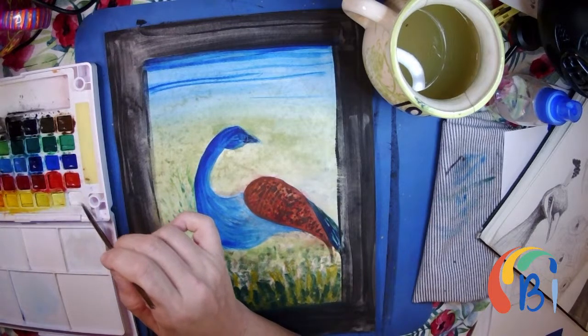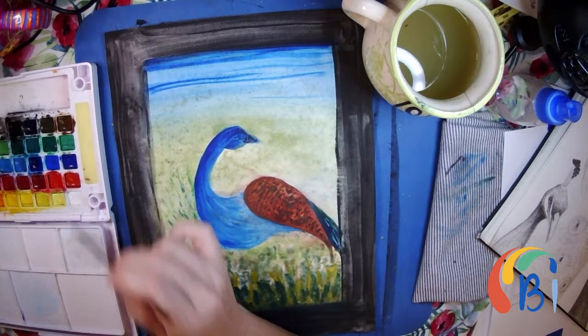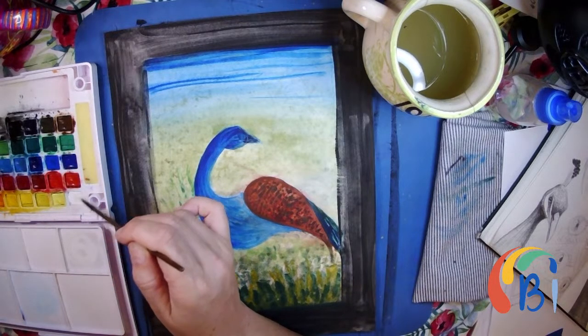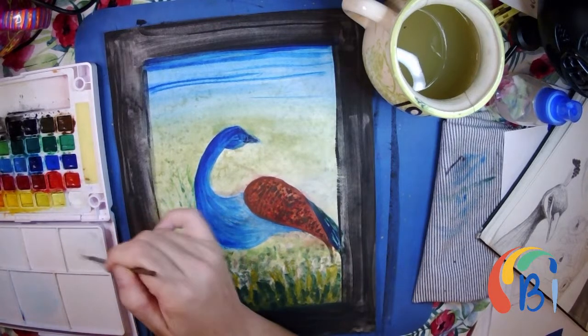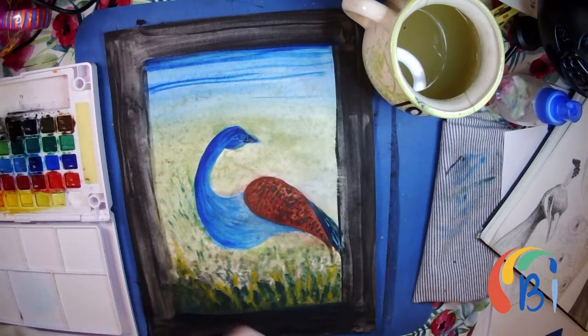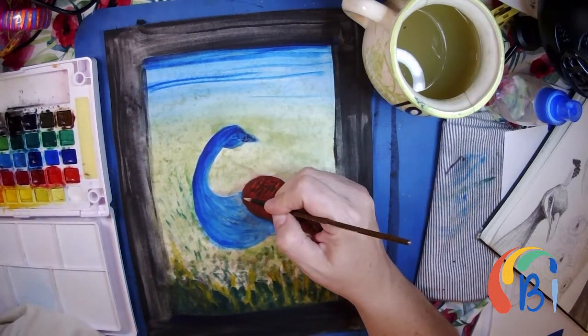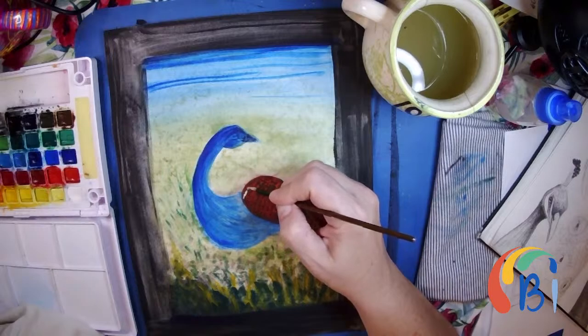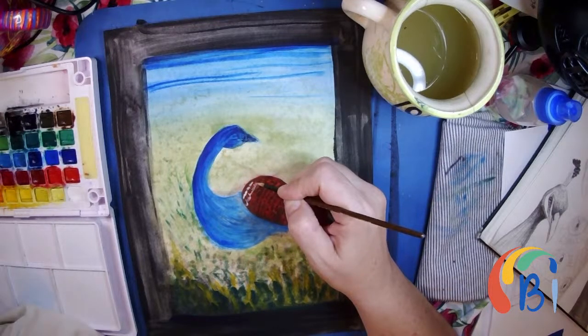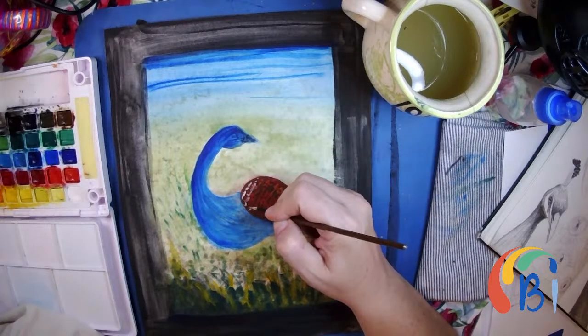And this is the Koi set from Japan. I quite like it, and as I went traveling this winter, I took this set with me. Okay, so we have some really, really watery white. And I'm just going to make some marks on the wing that kind of match the marks I saw on the peacock.